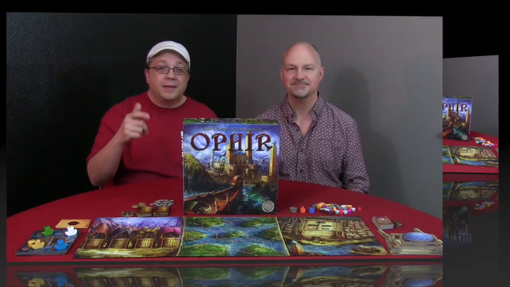Ophir is produced by Terra Games. It plays 2 to 4 players, ages 13 and up, in about 45 minutes. Great. Well, let's get to the setup.